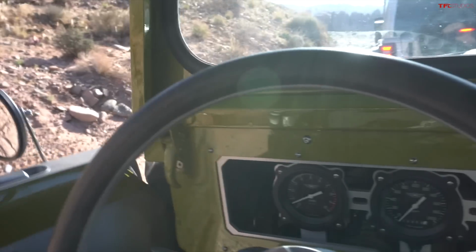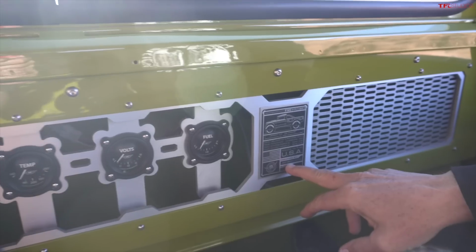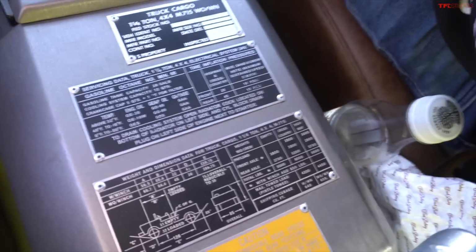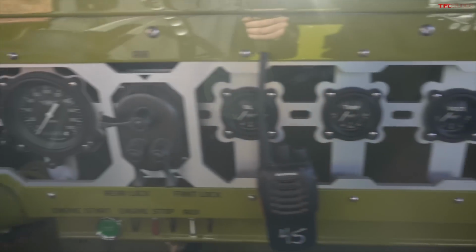And then let's show them the inside. I mean, look at the details, Tommy. It's incredible. So you've got the special 5-quarter plaque here, of course, designed and built in Detroit, Michigan. How cool is that? And then here, I love these specifications, right? Yep, very military-like. M715 there with all the specs.